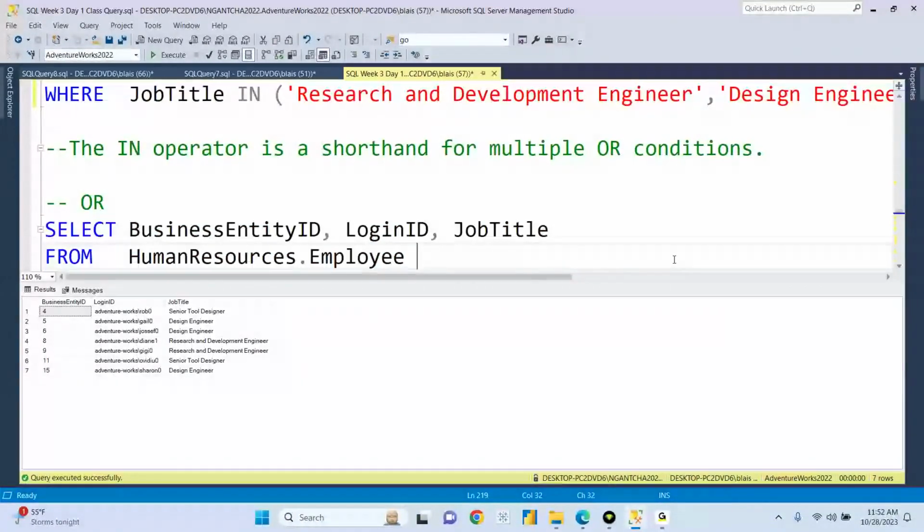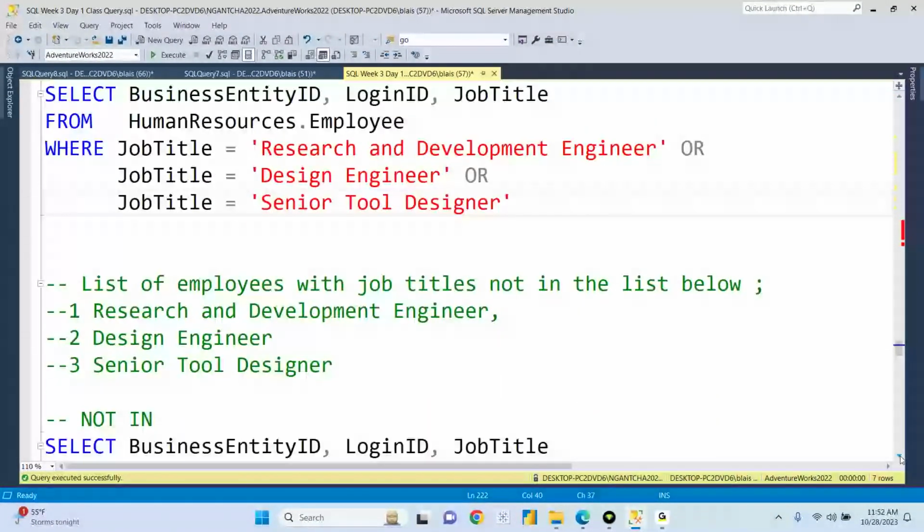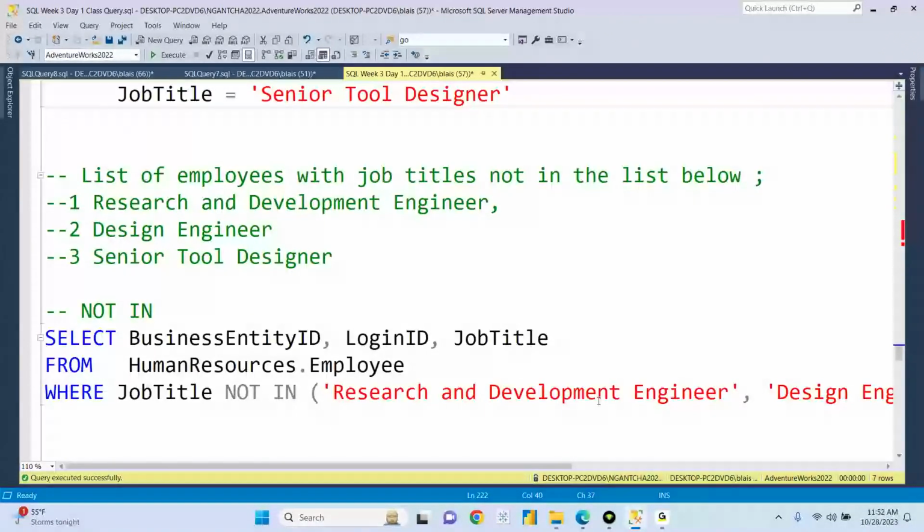Let me see if I can extend this. Let's go to the next: list of employees with job title not in the list below. So yes, you can use the IN operator and you put a NOT in front of it. This is a negation. This is the list, and the list goes into the IN operator.